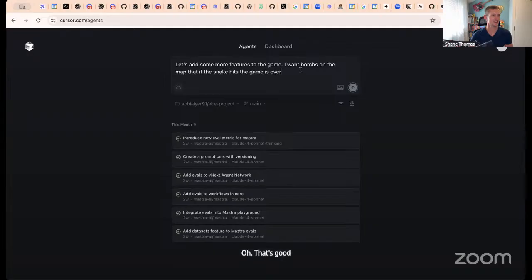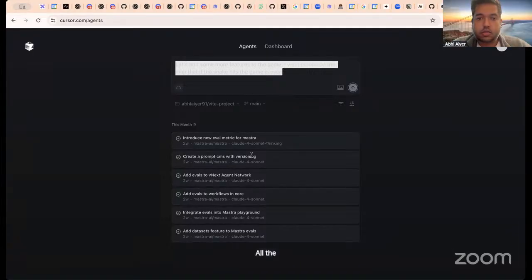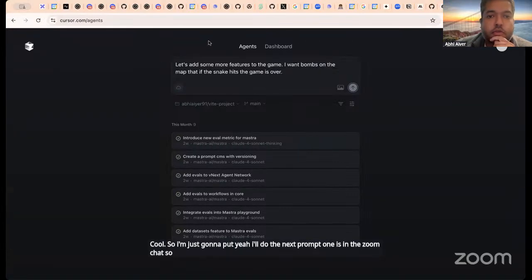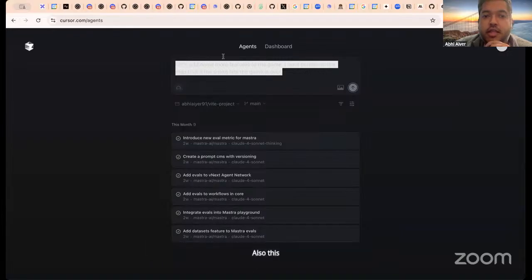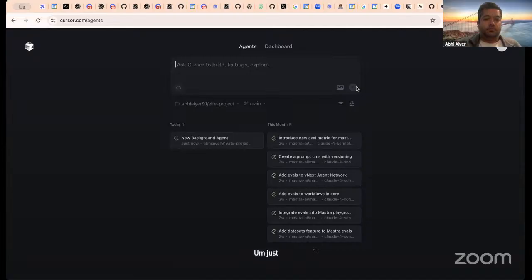And then Brad has an idea: add a power-up, maybe like a bomb diffuser, so that if you get it, all the bombs go away. Cool. I'll do that next. Prompt one is in the Zoom chat. I'm gonna kick this one off. Also, this is a terrible highlighting color, so they should probably change that. Just saying. All right, what's the next one?